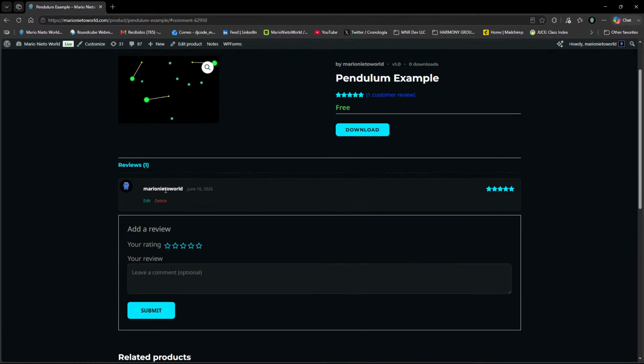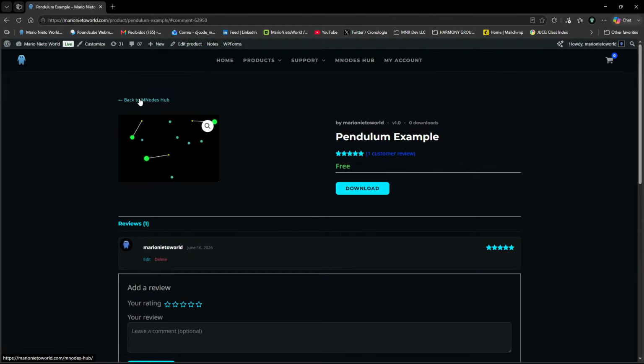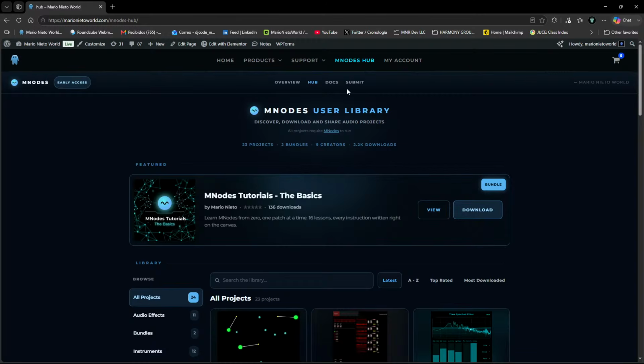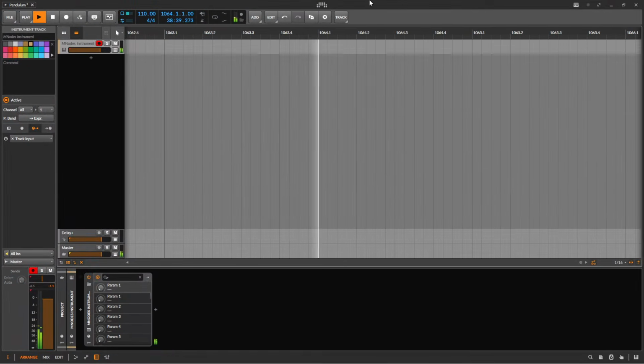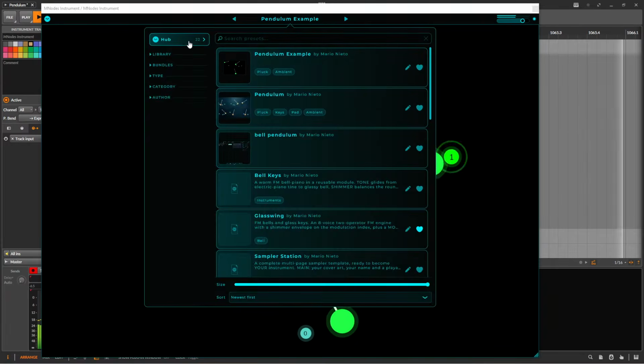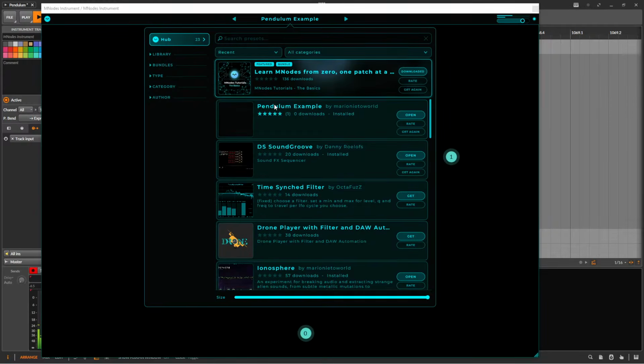And here is the project in the hub, on the web. Since this hub on the web is linked to this preset panel, you will have the Pendulum example here.